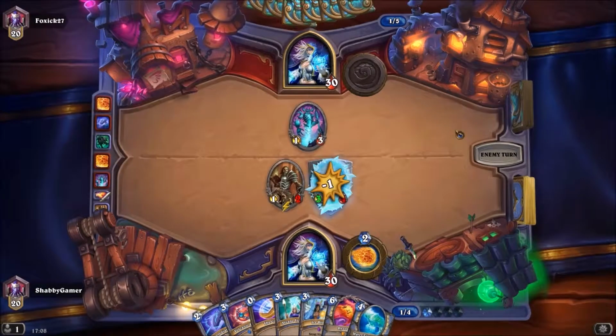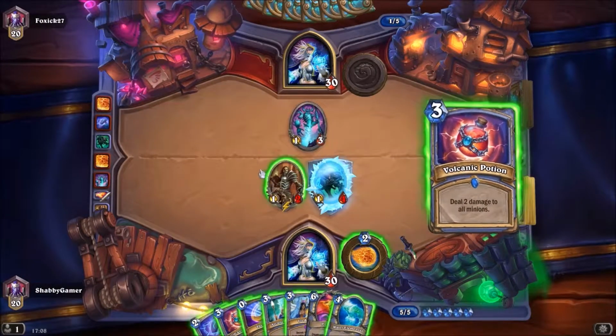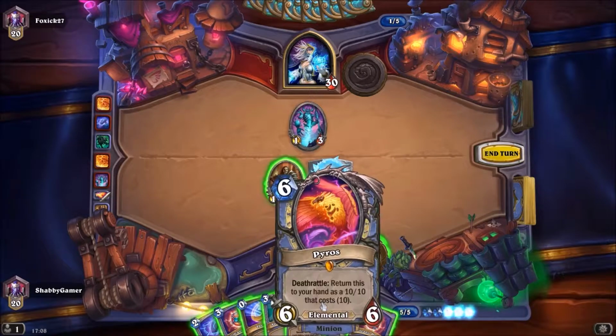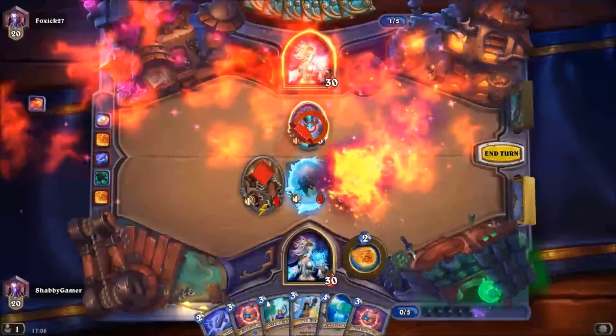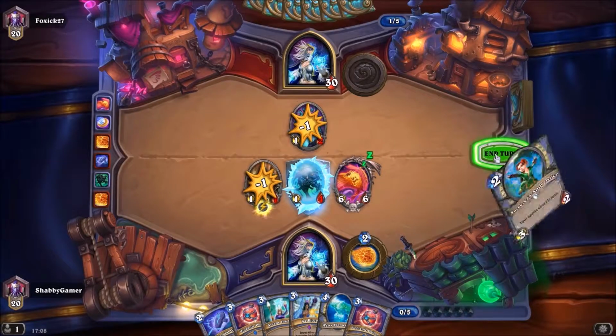Okay, that's fine. Oh, so he's frozen. That's fine. I don't mind that. And so what have we got now then? We've got Ice Block. We've got Pyros. We could... Okay, we're going to coin in to Pyros. And I'm going to attack him. It's not going to kill either of us, but we're going to draw a card out of it. That's the main thing I wanted.